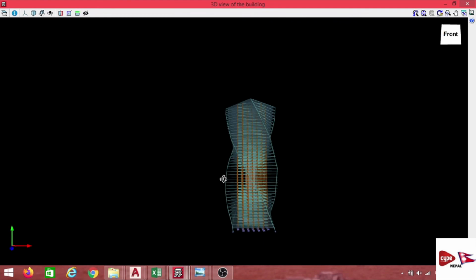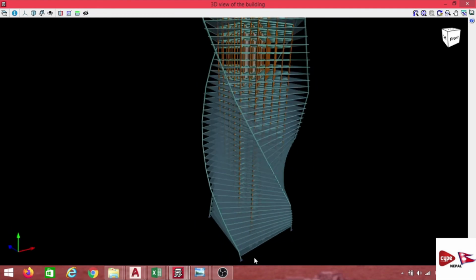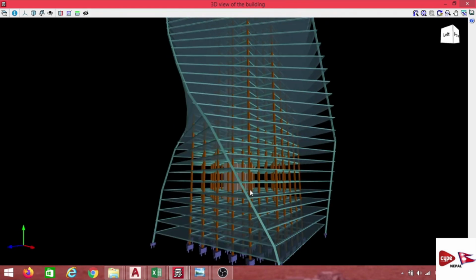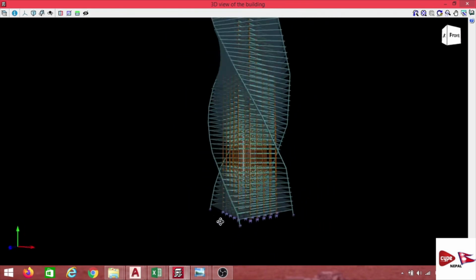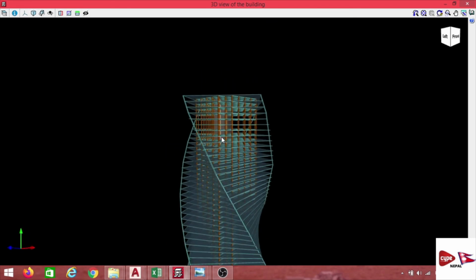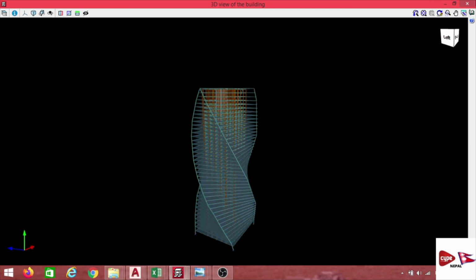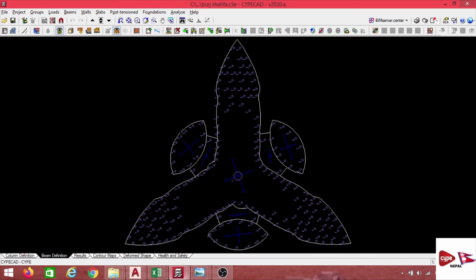So how these types of models we can analyze and design on a site. In the future we will also discuss how these types of structures can be designed, analyzed or modeled in Cype software. Each and everything we are going to discuss, not only the other projects, such types of projects also you can do. And we have the design and analysis of Burj Khalifa also.